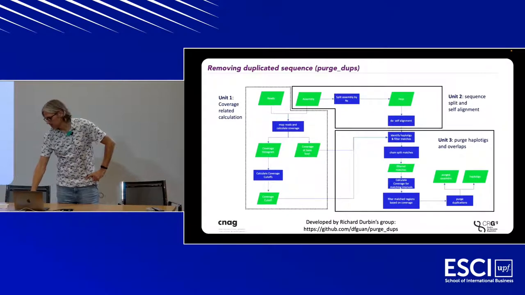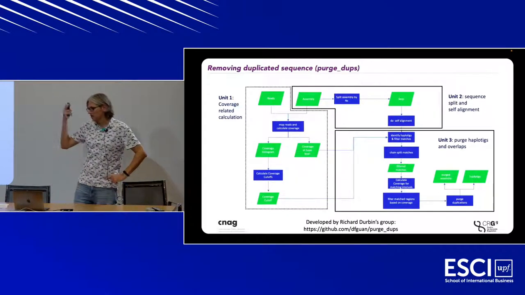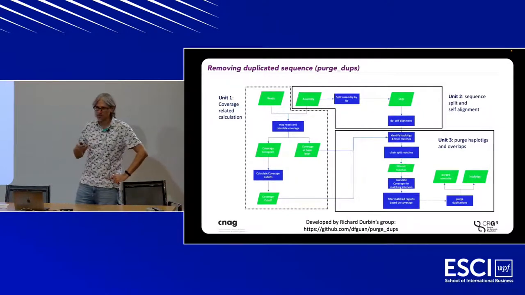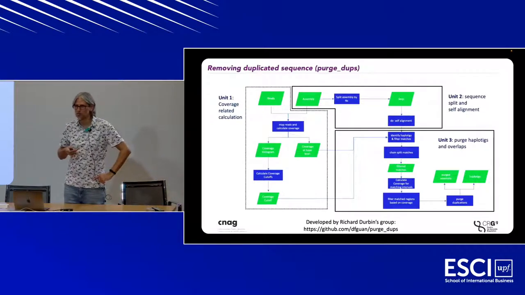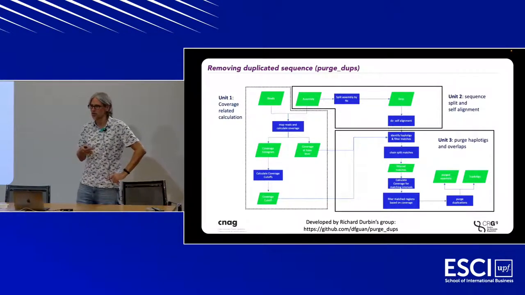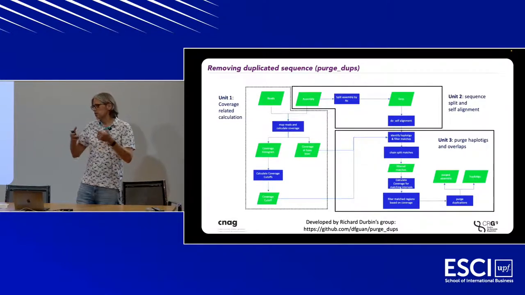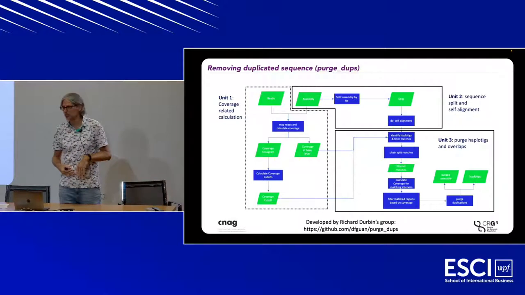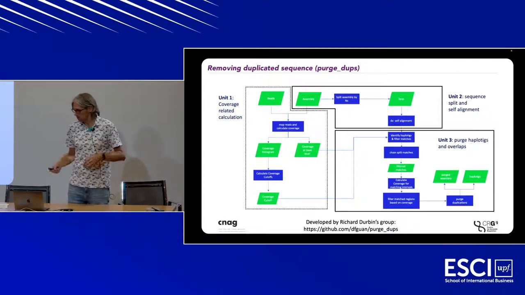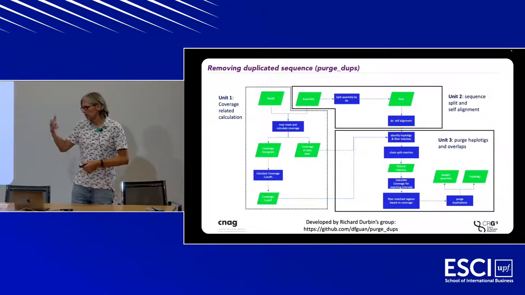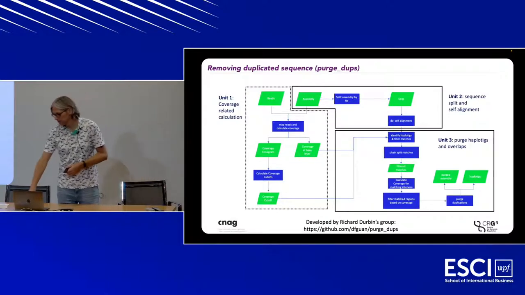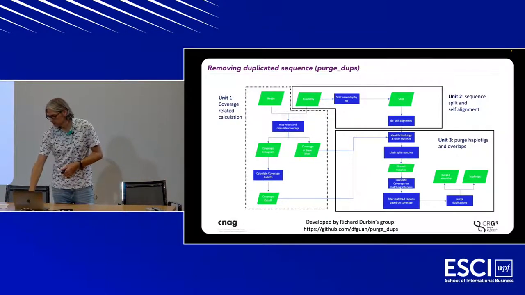And then there's still issues with the extra haplotigs, we call them. Okay, so artificial duplications of parts of the genome that maybe appear as a repeat to the assembler, so it includes it in the genome, but it's really just the other allele of a locus, the other haplotype, and it's retained, okay? And if you have a haploid assembly, you need to get rid of it, and everyone's using purge_dups.